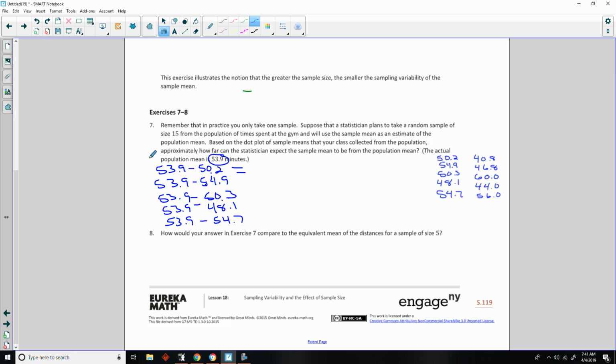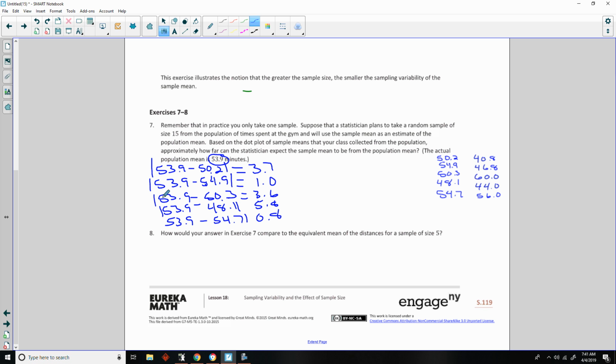And we're taking the absolute values of all these, okay? Absolute value. 53.9 minus 50.2 is 3.7. 53.9 minus 54.9 is -1, but the absolute value of -1 is 1. 53.9 minus 50.3 is 3.6. 53.9 minus 48.1 is 5.8. And 53.9 minus 54.7 is 0.8 absolute value.